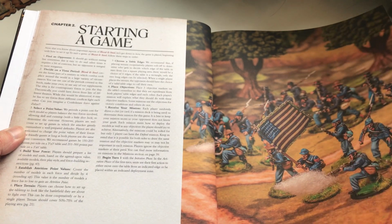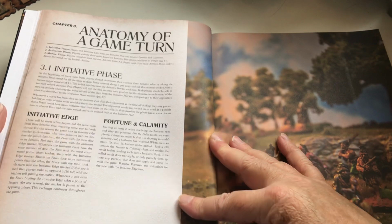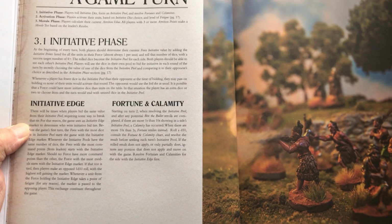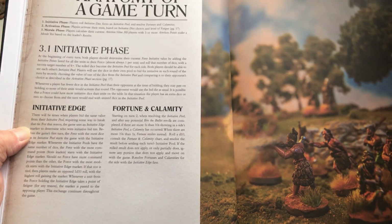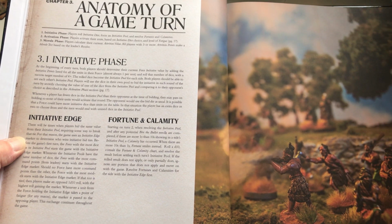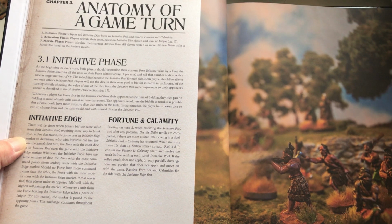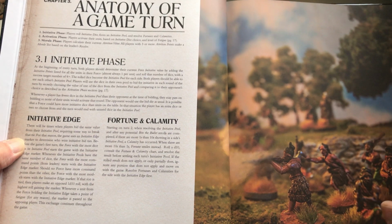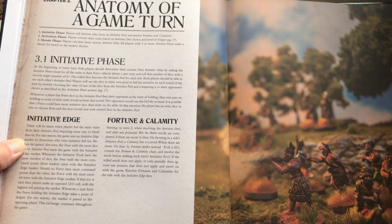The second thing you do, when you're deciding on your force, is you work out your initiative. Now, you get an initiative pool in this game. Now, I've never played Blood and Plunder or any of the Blood and Game types of games, so this is the first time I've come across the initiative pool. And basically, you roll initiative for every point of initiative in your force. Now, most units have got 1 point of initiative.